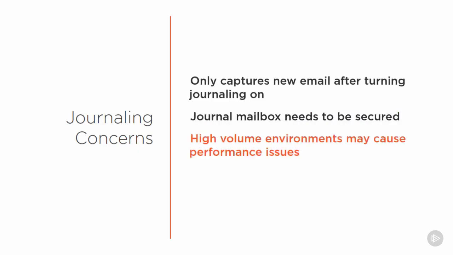Performance is also an issue, especially in high volume environments. The journal mailbox might receive so much email that it needs a dedicated database on a dedicated storage volume just to provide enough performance without impacting other databases. And along similar lines, storing many hundreds or even thousands of gigabytes of journaled email can get rather expensive, which is why some enterprises combine Exchange journaling with a separate email archiving system that continually removes the contents from the journal mailbox and stores them in that separate archiving system.